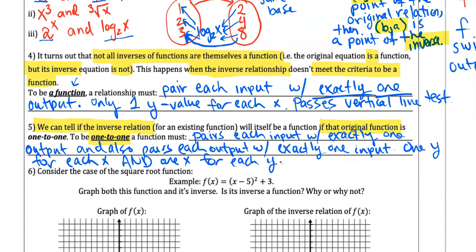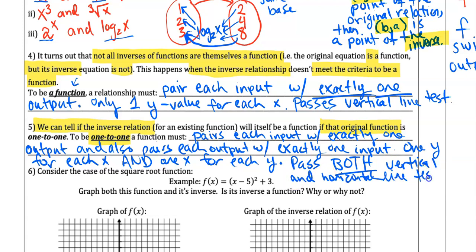Now this type of graph would pass both line tests, the vertical and the horizontal line test. And as you might recall, not all of our functions pass both. They all, of course, have to pass the vertical line test to be functions, but not all of them additionally pass the horizontal line test. If they do, then their inverse, once we find it, will be guaranteed to be a function. Their inverse will be guaranteed to pass the vertical line test.